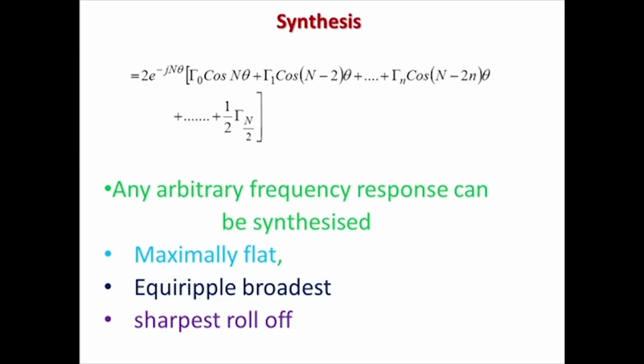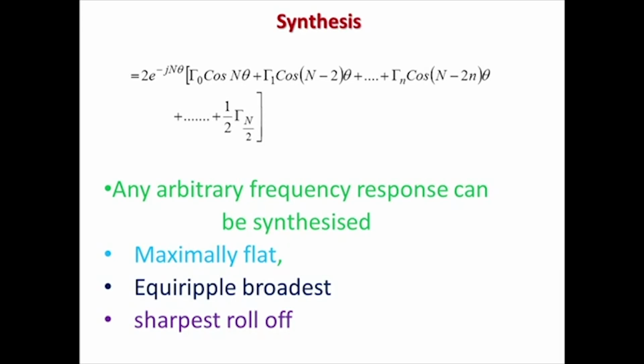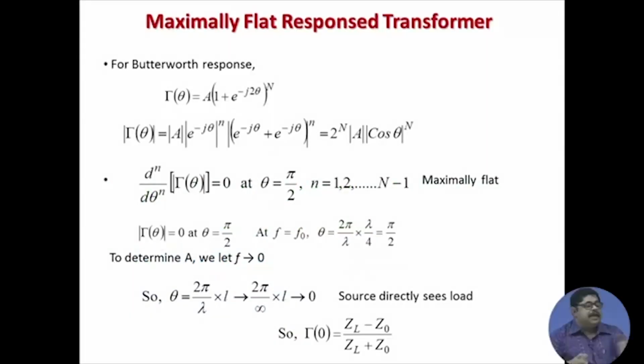Then someone may say that okay, whatever this is, but I want that when I am rejecting, that means going out of my passband, that means I am beyond my bandwidth, there should be a very sharp reflection coefficient change, so that the signals of those frequencies are rejected. Those are called sharpest roll off. Various elliptical functions are there which can do that. So, all that can be synthesized. One of those we are showing here; the others we cannot take up in this class.